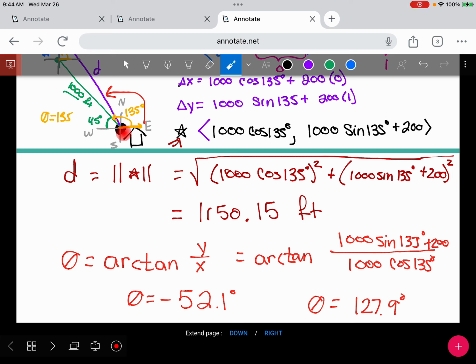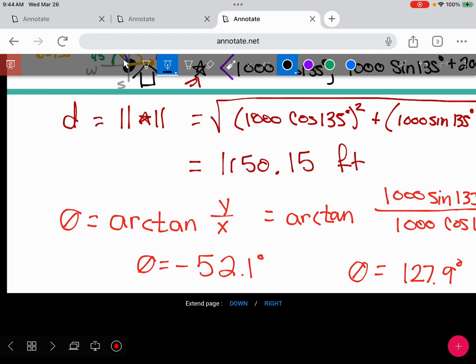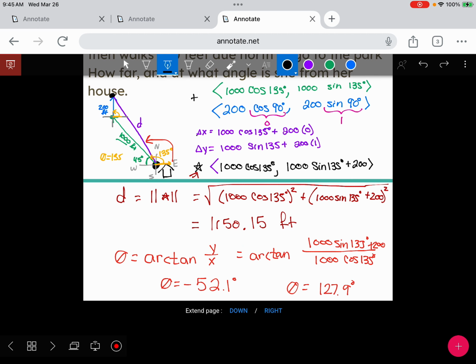Wait, why? Because minus 52 is down here. How do we know it's quadrant 4 and not quadrant 2? Because when we take inverse tangent, it comes off of the angle 0. It's based off of a 0 from a unit circle. Think on the unit circle where angle 0 is. So that's going to go down this way from angle 0. Okay? So the stories look gross, but we can do them. We can. We don't want to, but we can.